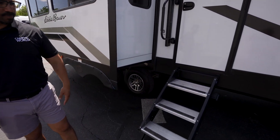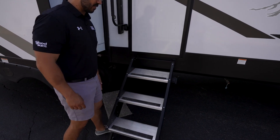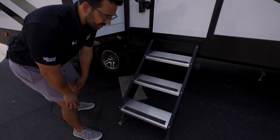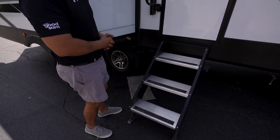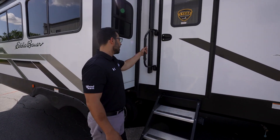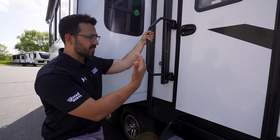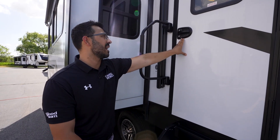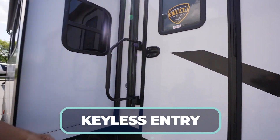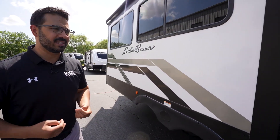The More-Ride step-above-step system makes getting into the RV super simple — aluminum treads with grip tape so you won't slip, and they won't rust either. Instead of pins, it's just a lever that lets it slide in and out. That's paired with a foldable grab handle for extra control when getting in. And take a look — you have Gerard keyless entry, which is a huge win. It makes it so much easier to get in and out, plus that extra security feature. You normally only find keyless entry on super high-end stuff, so I love having it on a travel trailer.